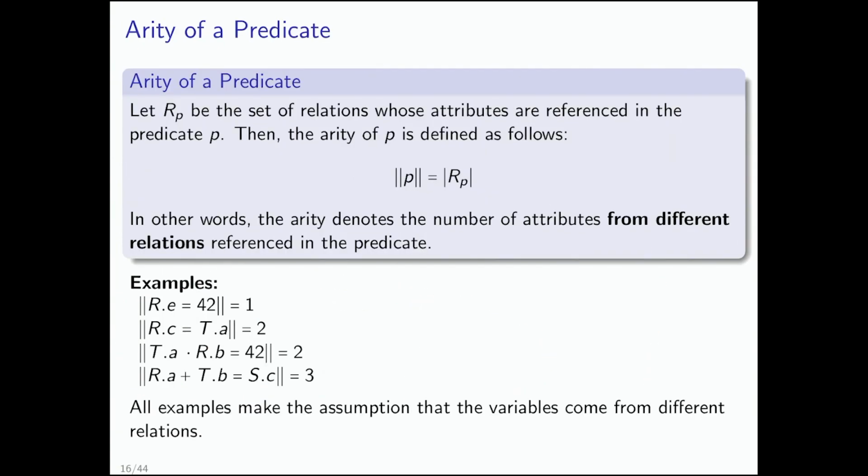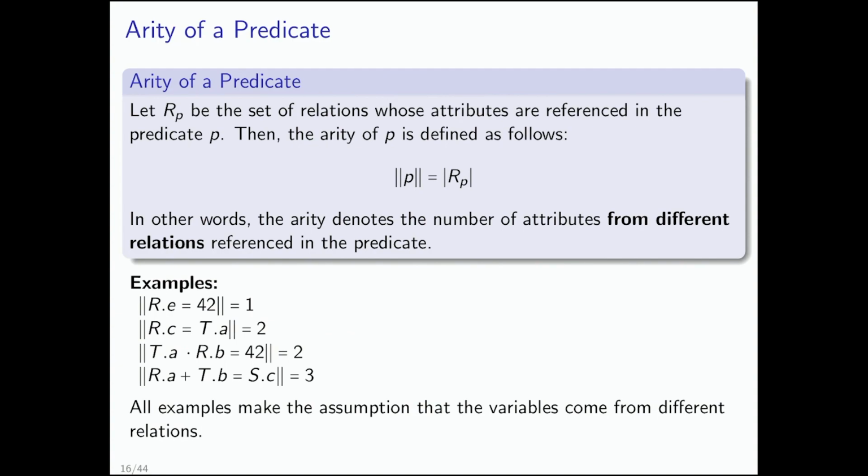And then we have the arity of predicates. That only means you look at the number of attributes that are referenced in a predicate P. Maybe let's start directly with an example. That's one attribute being referenced, attribute E from relation R. That has arity 1, but this is a situation where there are two attributes from two different relations being referenced. This is arity 2. That's a join predicate, this one, and this one is a filter predicate. Those are the two main things we need to differentiate.